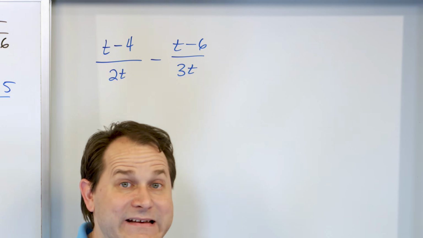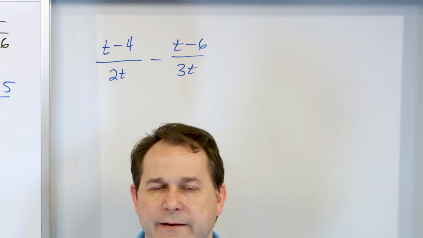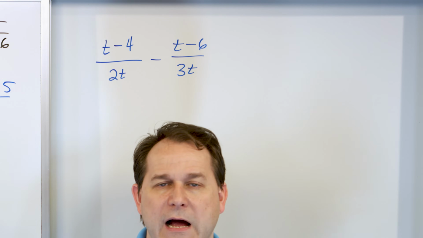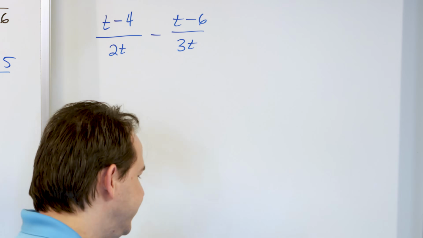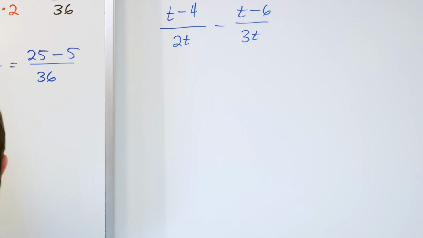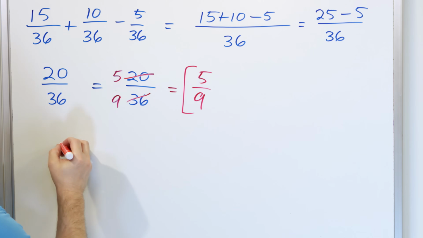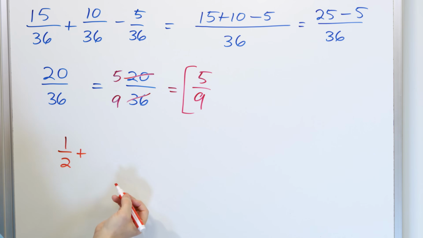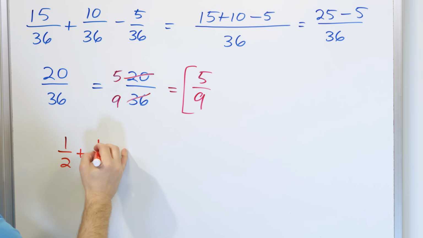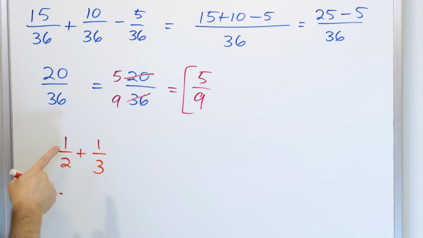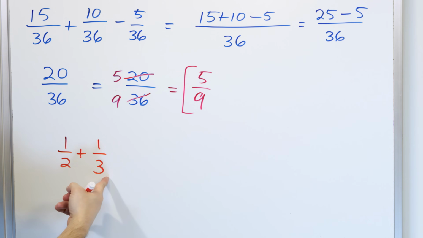So if you can't just easily multiply one fraction or the other by something, then you have to multiply both fractions by something. So a good example of that back in basic math would be something like 1/2 plus 1/3. You see what I mean? I can't just mess around with the first fraction to get a 3, and I can't just multiply the second fraction to get a 3.